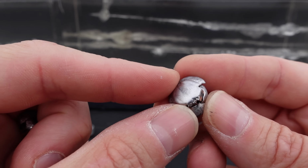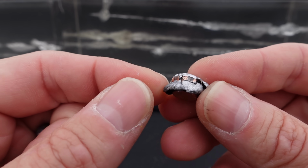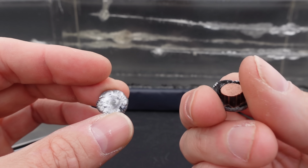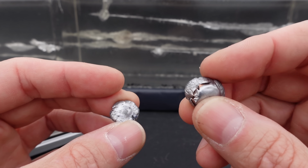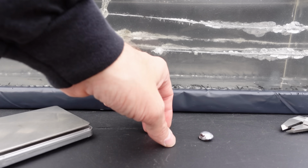This thing expanded and then pushed its way through the expanded lead and started to expand again. I mean, it just came back for seconds on the expansion buffet. Just some really impressive looking stuff. Now, that being said, a little bit more, any longer barrel length, and I'd say you would probably have some pretty big fragmentation going on. So let's get our measurements and see what we got there.